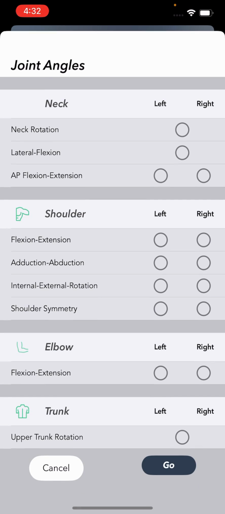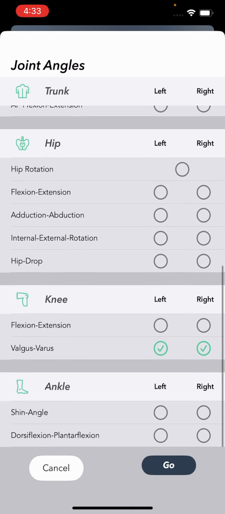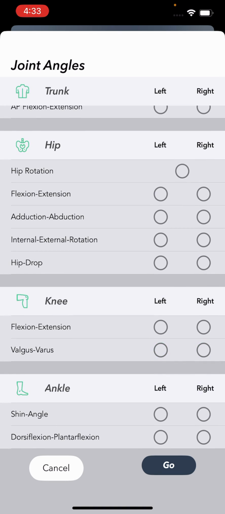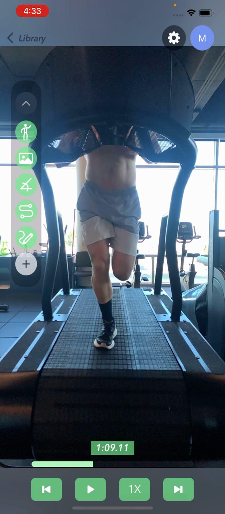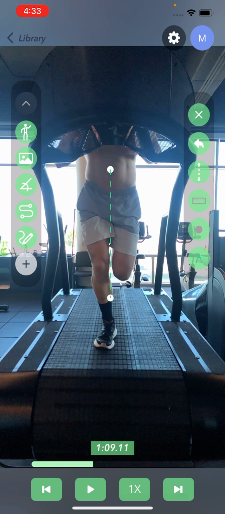Last thing that we'll look at, so I'm going to just take those angles off, is going to be the crossover sign. So you'll use the little pencil there, draw a straight line down from the navel. So get your vertical. You can move it side to side. You can also change the length of it. So put it right at the bisection.